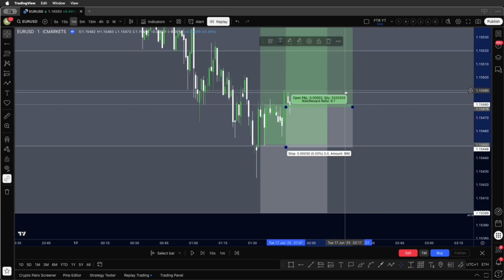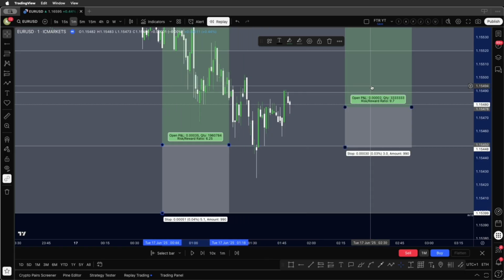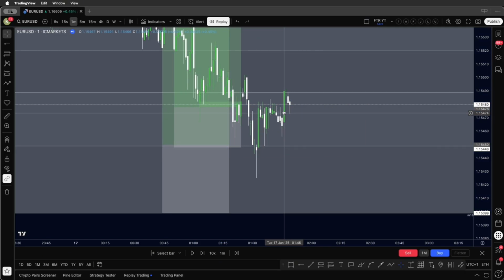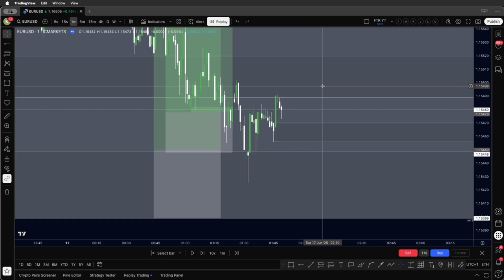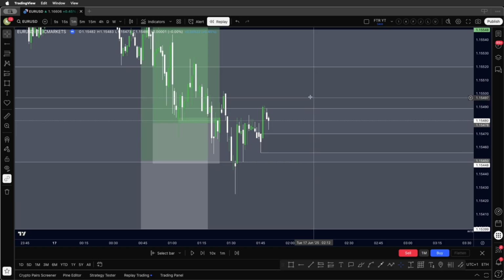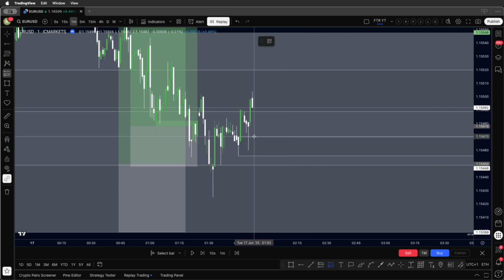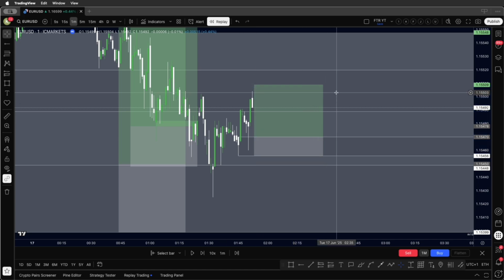Oh man, this is getting messy. Let me just move these out the way a little bit. Yeah, I'll tell you what, move this one too. So there's another chance right here. Again, this is 1:45 in the morning, and a lot of people say don't trade Asia, but Asia, since maybe February, has been like the new London. It's been pretty good. Oh, there we go. See, that's another one. Yeah, you know what? I'll mark that one as well, just for the sake of it, because this is what I call a moving extreme.